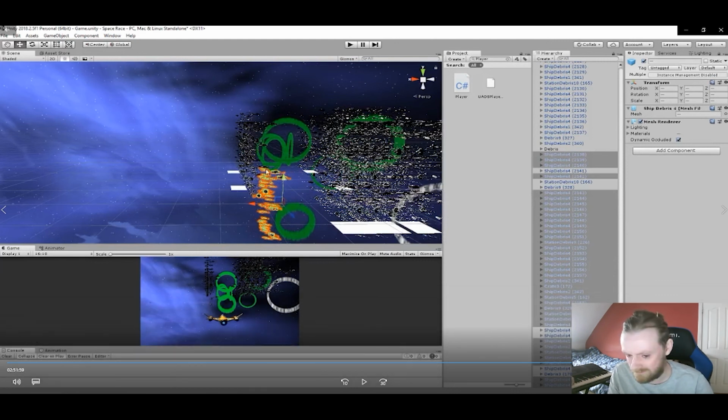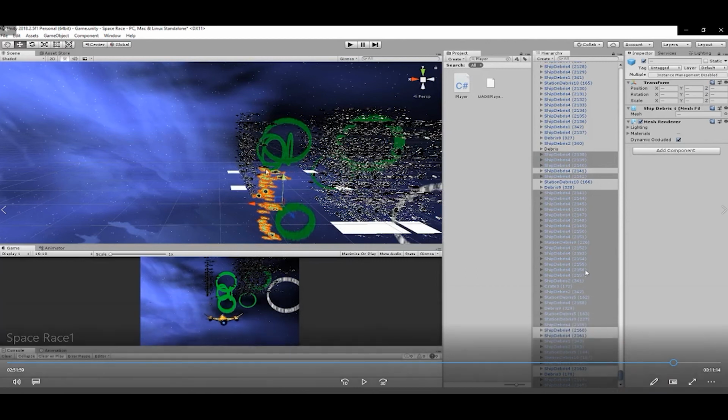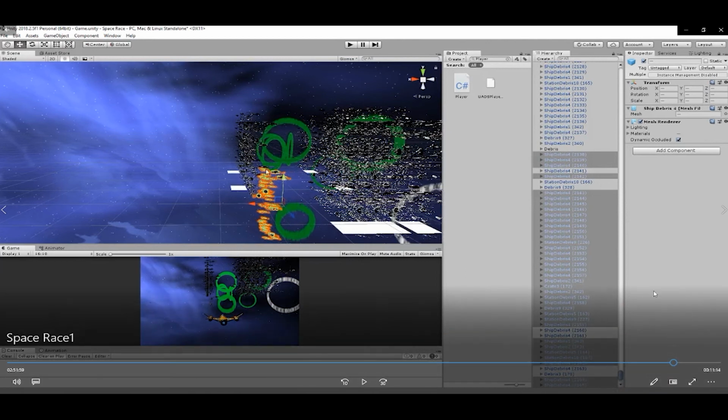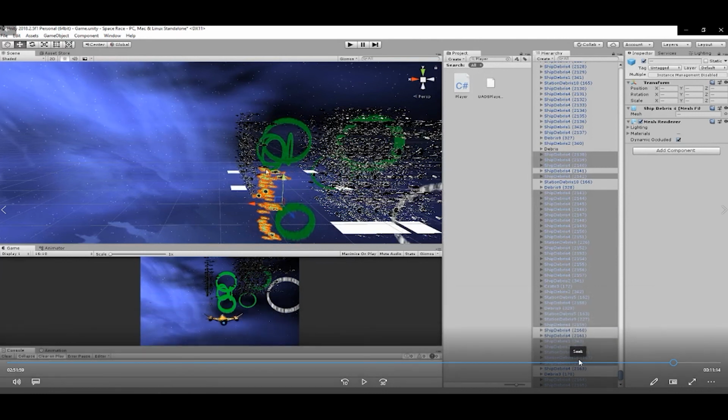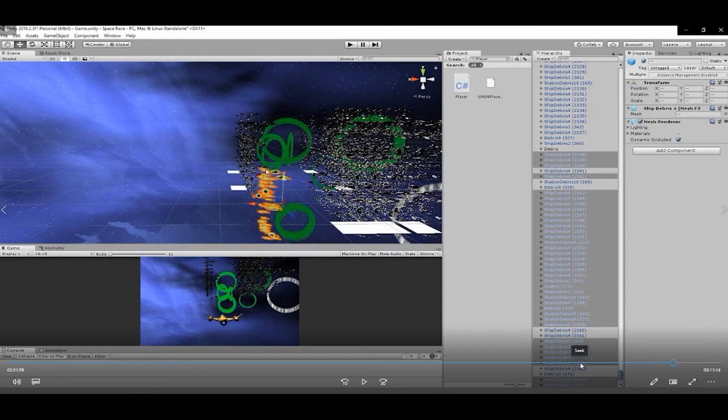Why did I turn off my... there we go. If you look down... Stop it. Can you see now? If you look, you can see ship debris here. So keep your eye there.